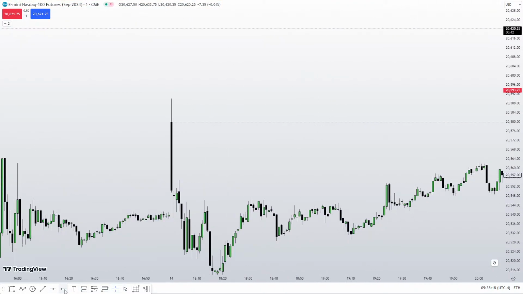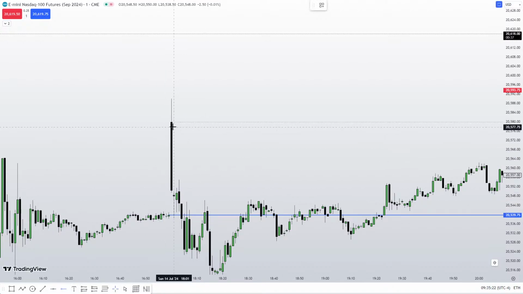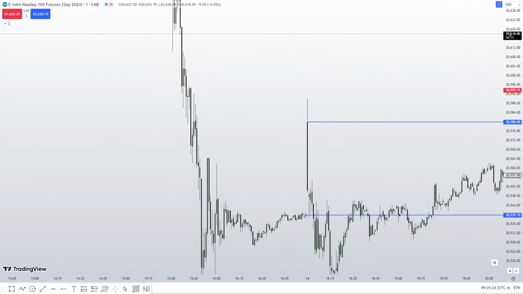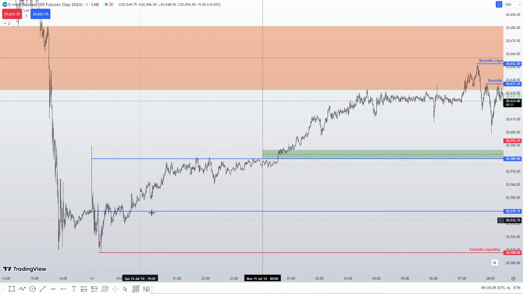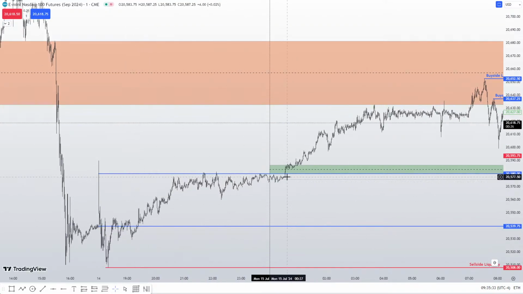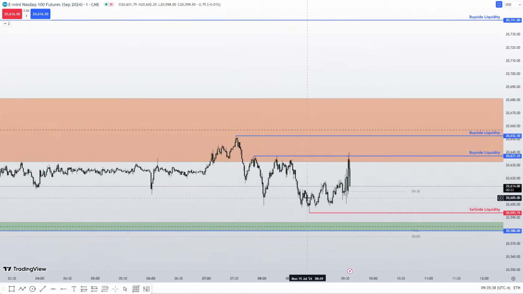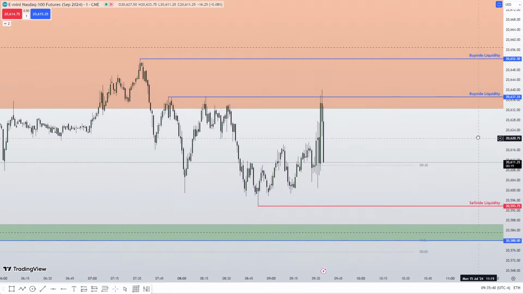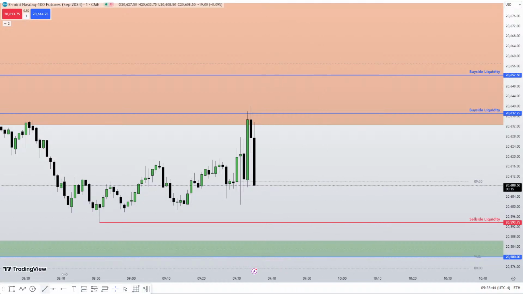The closing price of this candle and the opening price of this candle, we have this new day opening gap. And I think the sell side delivery is still left. We have enough liquidity here for the market to come towards this new day opening gap, so that's why I'm also bearish. This is one of the reasons also. So I want to short the market. Let's see if this candle can give us the change in state of delivery.